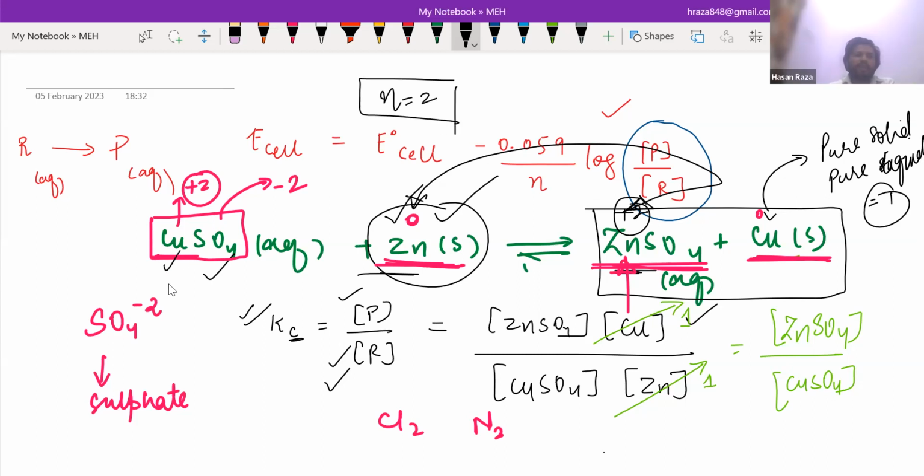You don't need to go for this because if it loses, who will gain? The one which is copper, right? Are you getting my point? If I give you 10 rupees, you will get 10 rupees only from me. It's just like the reaction. If in this reaction zinc is losing 2 electrons, copper will gain 2 electrons. Copper cannot gain more than 2 electrons because only these two components are present in this, right?